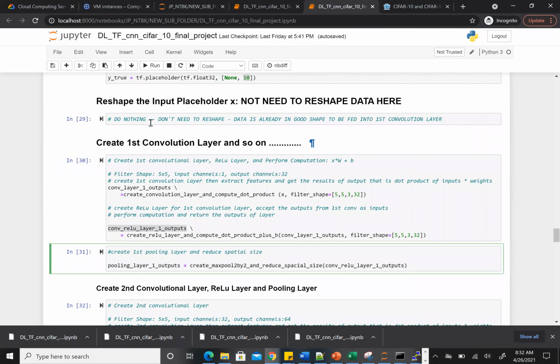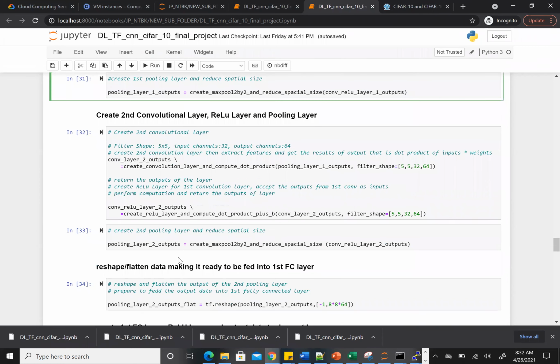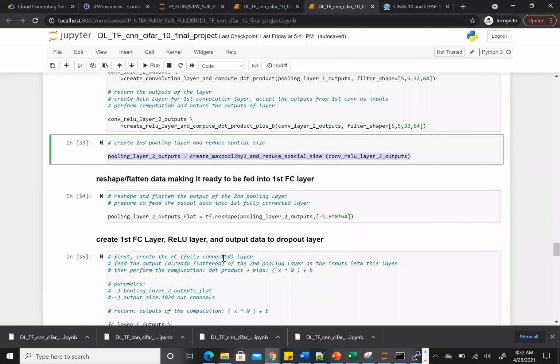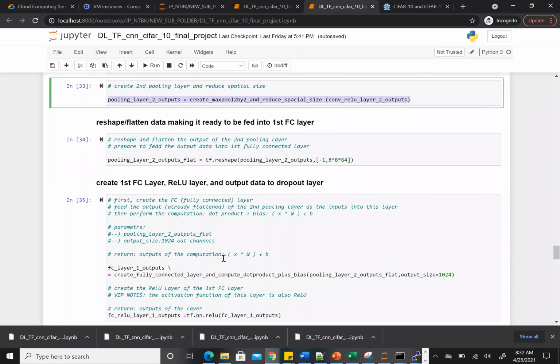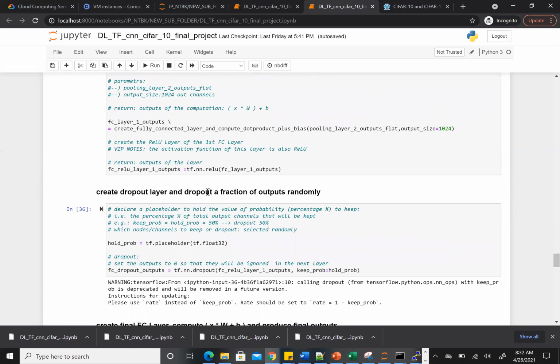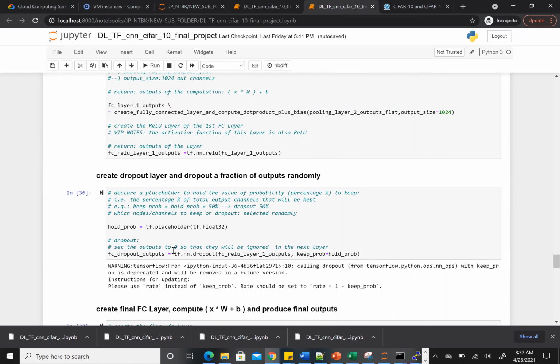Similarly, for the pooling layer, the previous outputs are inputs for the pooling layer. Just similar to this convolution layer, we add another convolution layer here. Now the outputs of this final pooling layer will be flattened and converted into an array and then sent to, let's say, the first fully connected layer. In the fully connected layer, all the inputs are multiplied with weights, and then the bias is added. That will be passed on to the next connecting layer.